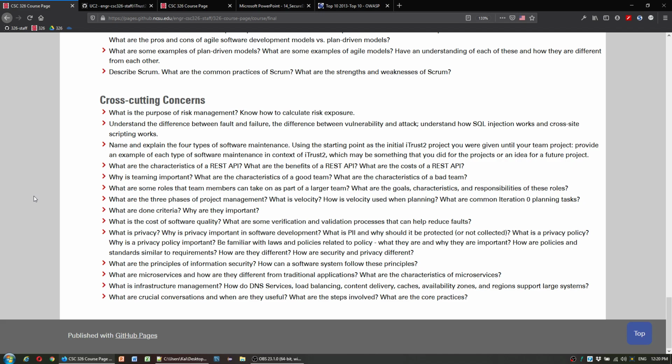What are crucial conversations and when are they useful? This is basically how do you deal with substantive disagreements about something, be it a software project you're working on or personal relationships or whatnot. But you have something where there's decently high stakes involved, and you have tangible disagreements, not disagreements like I want to go to McDonald's versus I want to go to Burger King, but disagreements over what approach you're going to take for developing a project or assigning work out or responsibility for things.